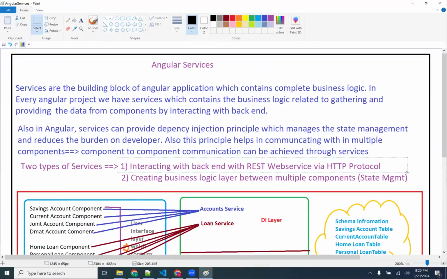This is what we just did. The next one is creating a business logic layer with multiple components, where it is going to have state management. Is it correct, guys? Are you clear?